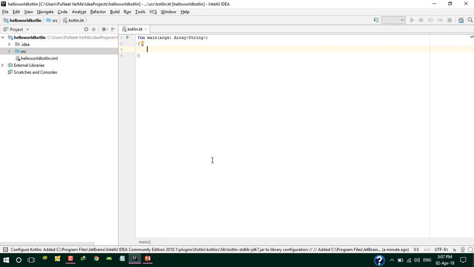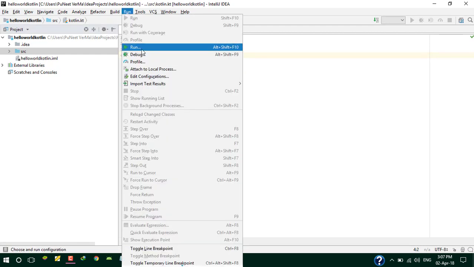Now if you want to print something, you have to type, simply you have to click, this is our hello world program. Simply you have to click on run and run this project.